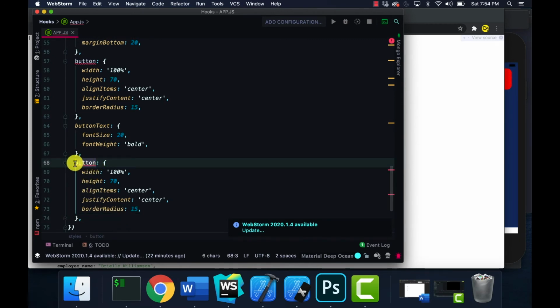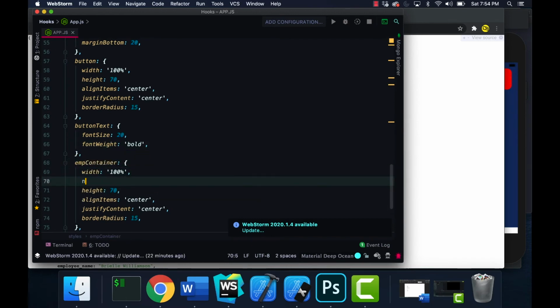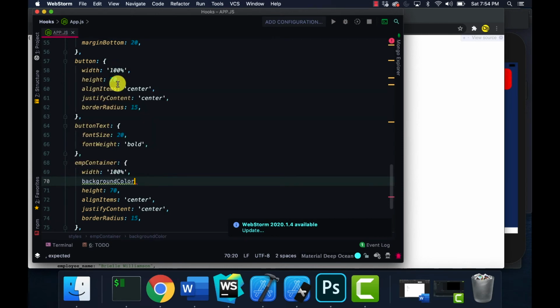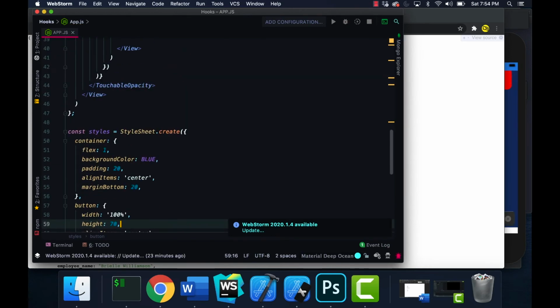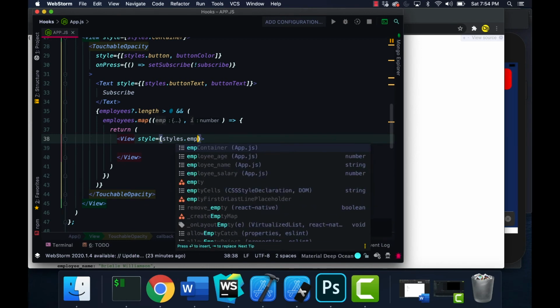I'll say imp container, and its background color is going to be white, to get some kind of contrast. All right, so we're going to add our styles, dot imp container.